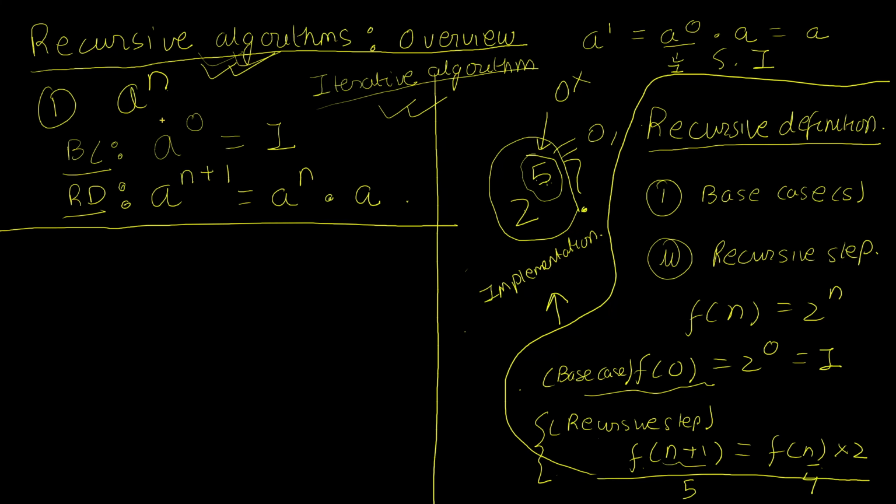So let me start with a couple of guidelines for designing a recursive algorithm. The first thing that we want to do is to look at the expression that we want to evaluate. And that will tell us what the inputs are. In order to calculate a raised to the power n, I need two inputs. I need a and I need n. And once you have identified the inputs, depending on what your function does, you give it an appropriate name. So we're just going to call this function power.